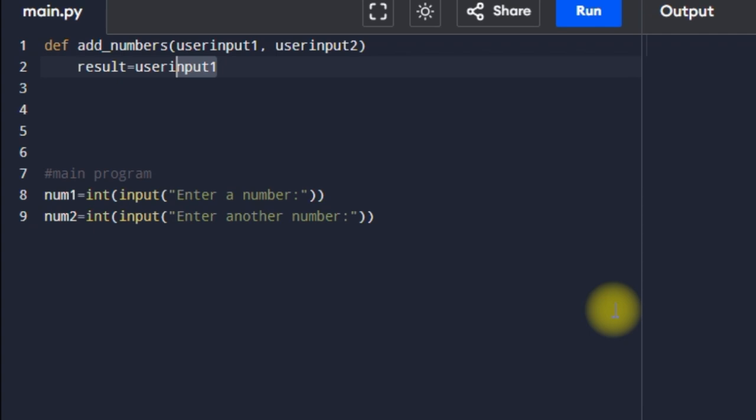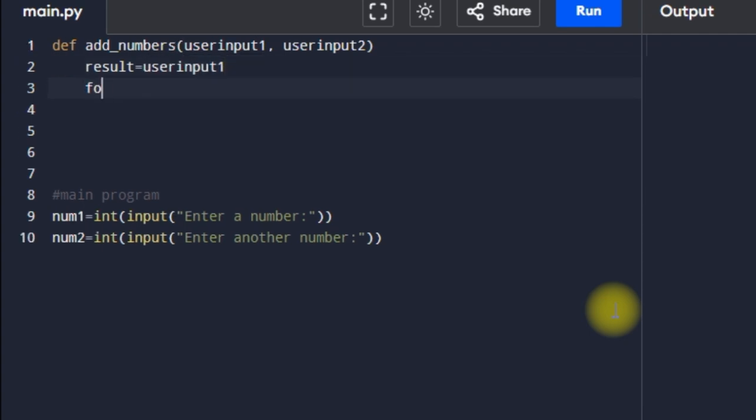I am storing user input 1 into the result because, let me apply the loop first, then I will tell you. For now I use underscore in range 10; you may write 10 or 1 comma 11, it's up to you.